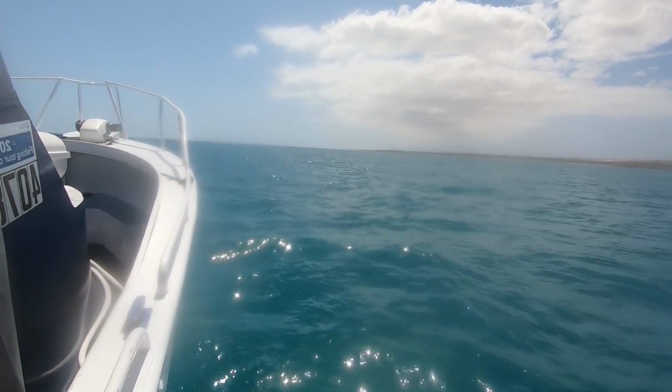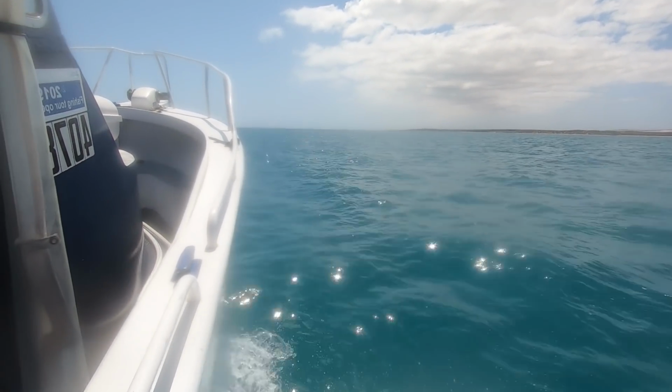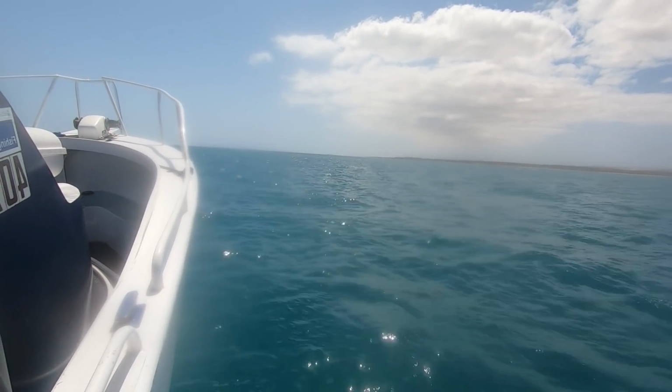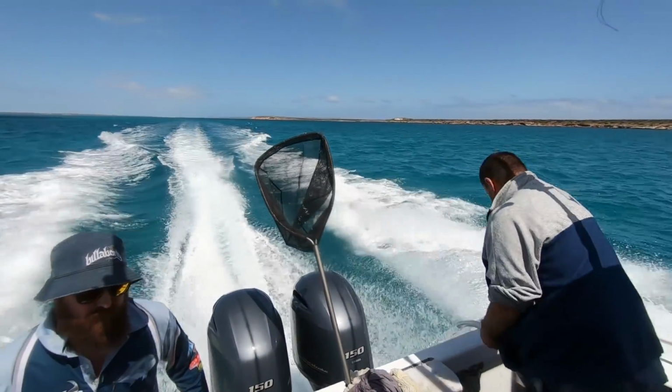Shark Bay is renowned as some of the best fishing in, I guess, probably Australia, certainly on the West Coast, WA. So let's go see what it's all about. The other reason for going on the fishing charter is that the skipper knows exactly where the fish are. He can put us straight on them and we can catch some good fish, especially as we don't have a whole heap of time on the island. We also want to go exploring, snorkeling, etc. So it just made a lot of sense to go straight on a fishing charter for the day.